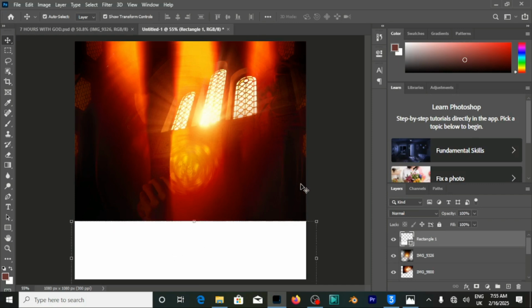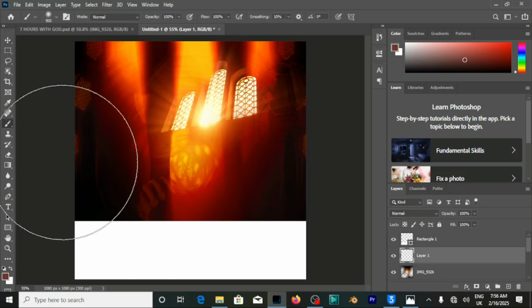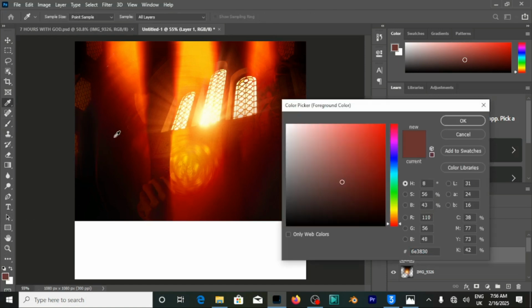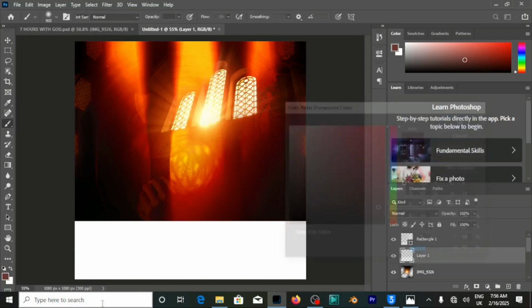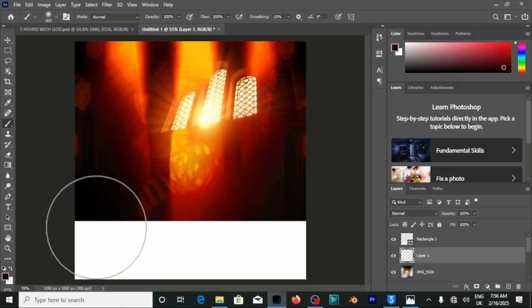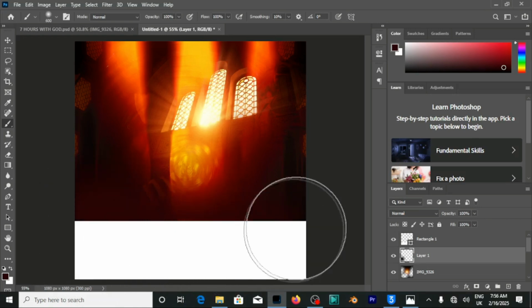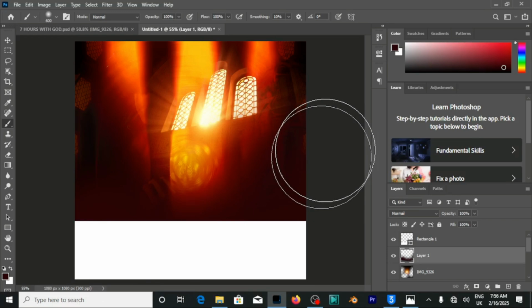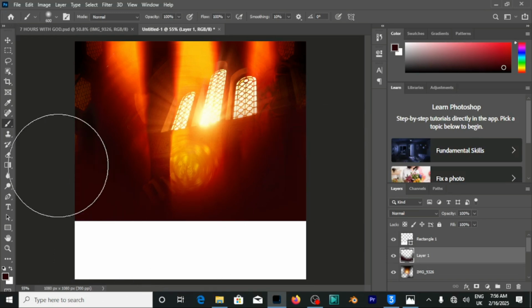Somewhere this place looks okay, and now we have to click on these 3 layers and choose new layer, and with our brush tool selected, let's make sure we choose a color from this side. Now we click OK, and let's brush off this particular area. We want to remove the dark area from it and have something like this.